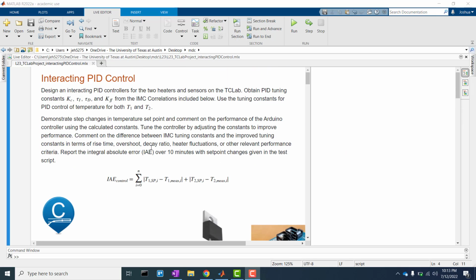In the previous exercise, we looked at creating a PID controller in Simulink. Now we're going to create PID controllers for 2 heaters on our TCLab, and this will conclude our project. Hopefully you've been able to build up intuition and tie all these concepts together of modeling and empirical models, how they relate to physical models, and how they blend together when we fit the physical models to our current conditions.